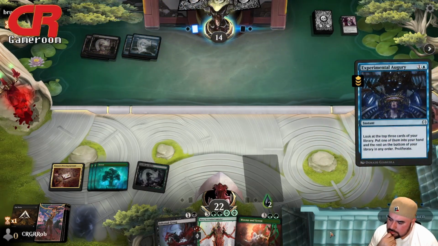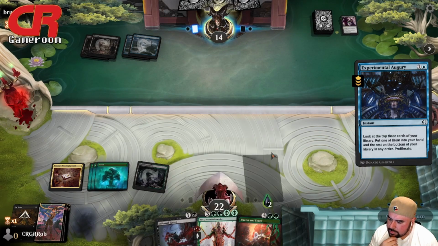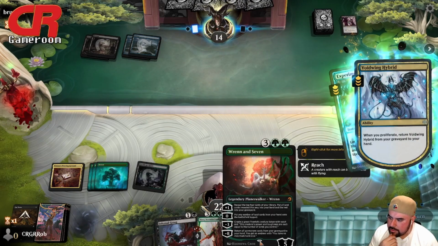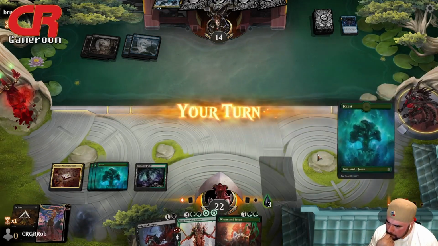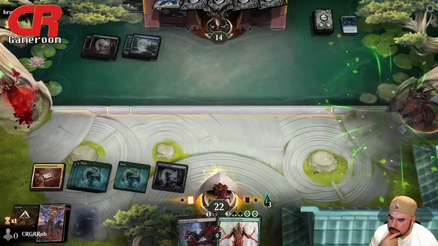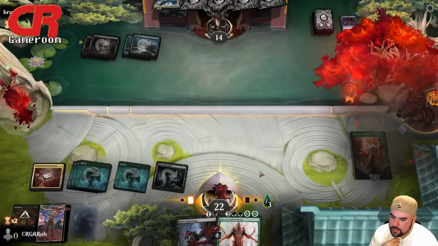All right. This dude's just trying to poison you out. I know. 4 or 5. I could take 4 damage and create a thing. Or I could just do this one and create a token. Hey. I think we'll go ahead and do that. Give me that tree folk.